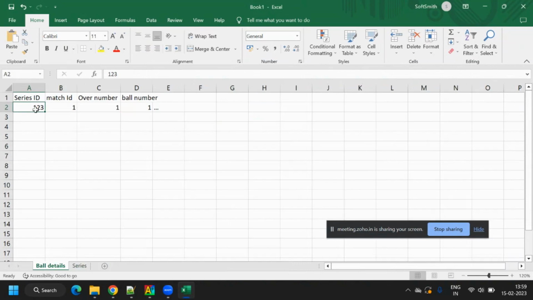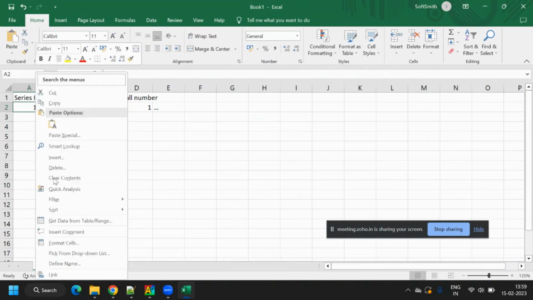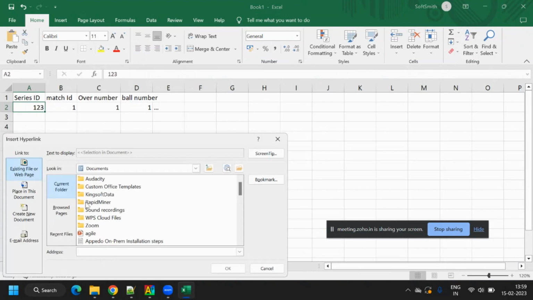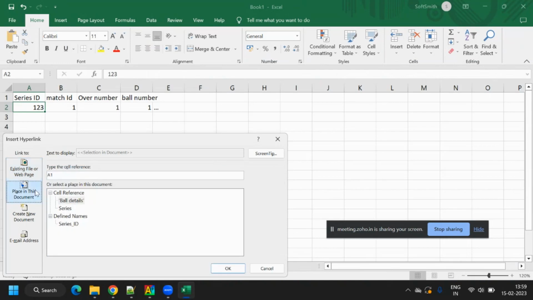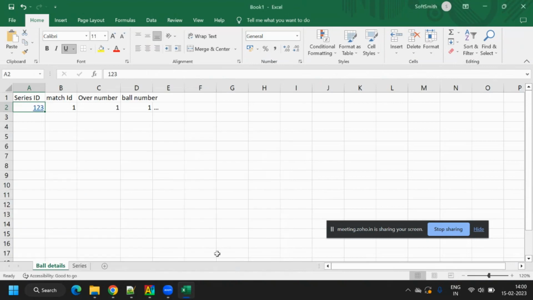Under the ball details, I go right click, link. How will you do it? There is a way to define name also. Place in this file. You go to place in this file and then select defined names, series ID. I have created that. I click on it.